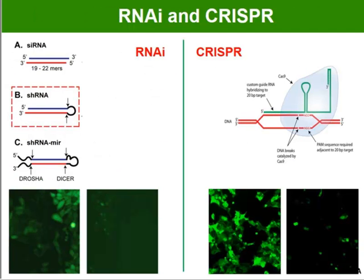For large-scale loss-of-function screening looking across the whole genome, there are really only two technologies that provide a platform to be able to do this. One is RNAi and the other one is CRISPR. And RNAi, as many of you are probably familiar, has been an approach that's been used for a number of years. CRISPR is a more recent approach, but both of these rely on small RNA effector molecules that can be transcribed in the cell and then used to target whatever gene is of interest.